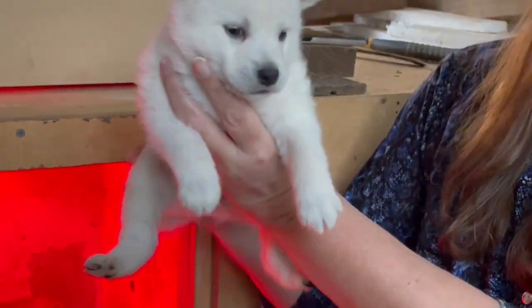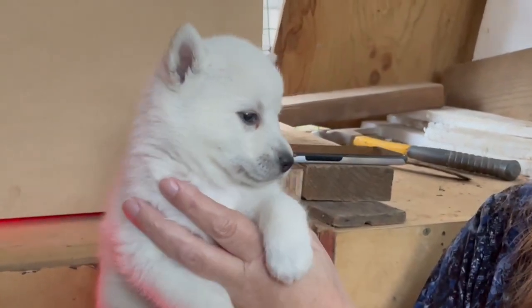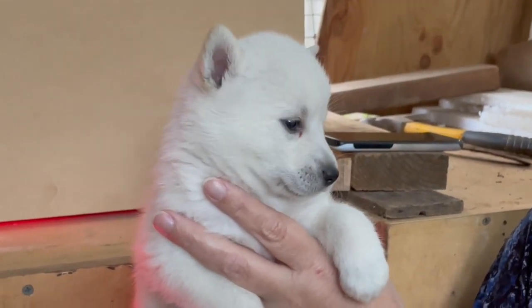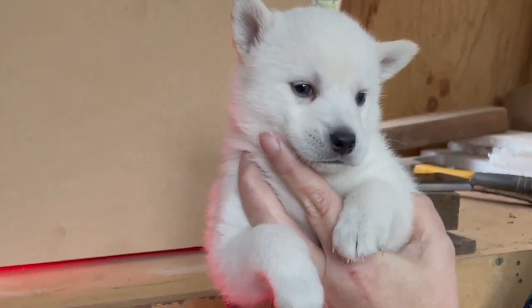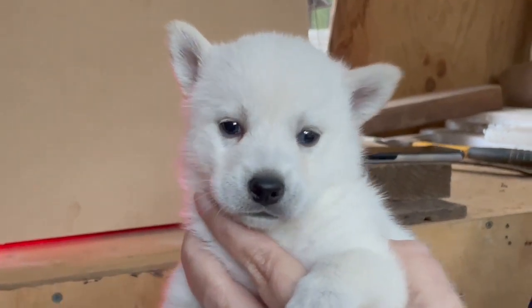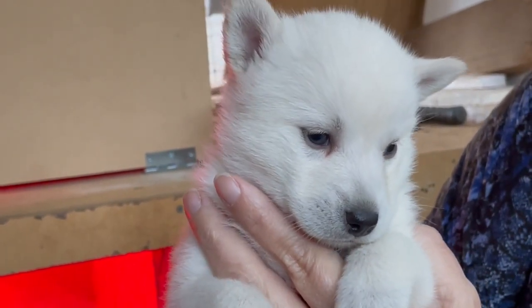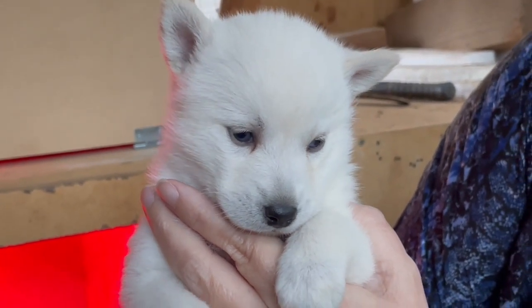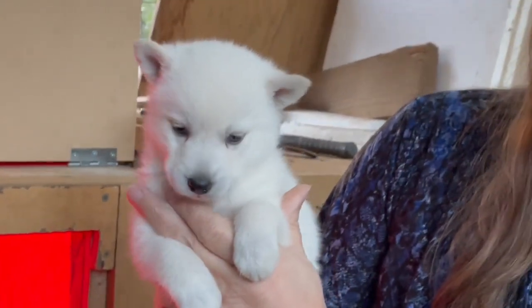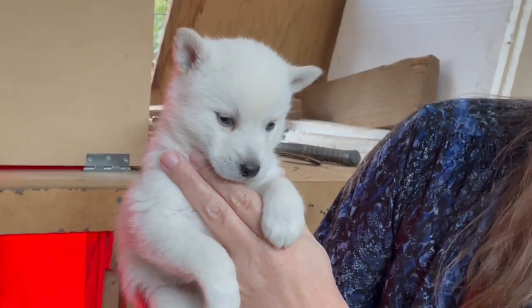Now this little girl, I believe, is going to be our first white with blue eyes. She's got the shorter coat, she doesn't have the Eskimo fluff, but her name is Akira. Can you turn her the other side also? I'm trying to find her blue eyes. Probably can't see it in this light, but she's very outgoing. All four of Jade's babies are friendly. You can see the hint of blue eyes? Oh, yes. So this is Akira. She's very beautiful. I love her looks. I'm excited for the white with the blue eyes.